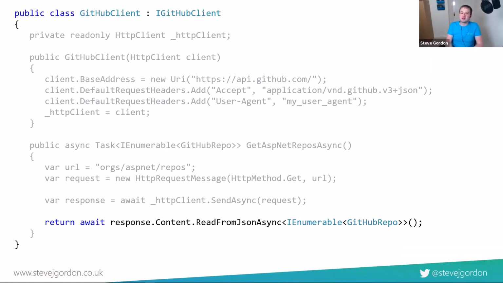And that gives us access to this ReadFromJsonAsync. So this looks very similar to the one from the Web API client library that we just saw. But now we're using the System.Text.Json high performance serializer to handle that deserialization for us. But functionally, it's still a one-liner piece of code. And so in this scenario, we just avoided that string. The main reason I see people wanting to continue to use ReadAsStringAsync and then deserialize is for debugging.